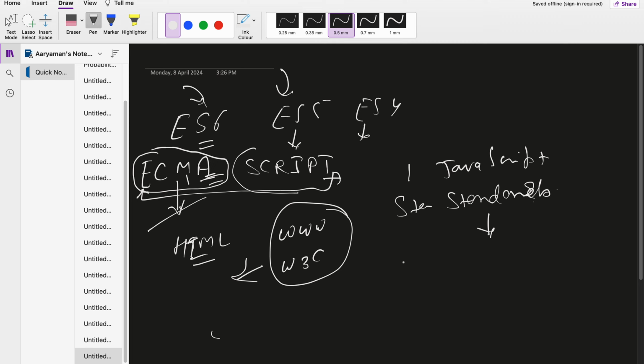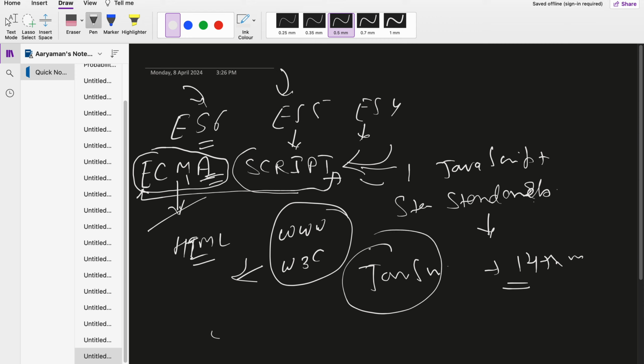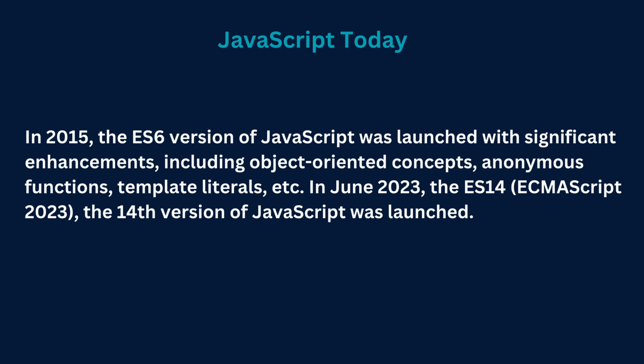So if you say JavaScript, the latest version is the 14th version. All these standards are coming through ECMAScript. They suggest improvements and new things to be included, so that JavaScript will be more foolproof and more usable by many people. They keep doing lots of improvements and enhancements. Clear?